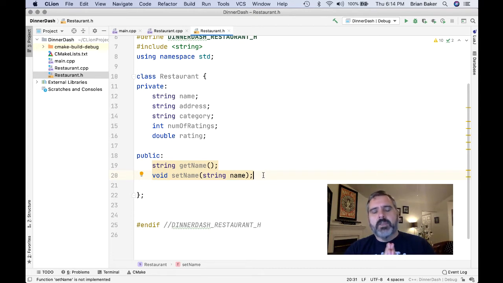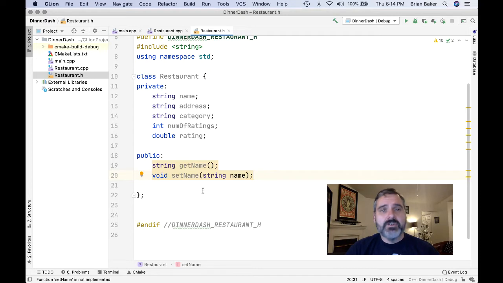Now, instead of continuing on, I'm going to go ahead and implement those 2 right now. So I'm in restaurant.h. That's my header file. That's just going to have the declaration for my restaurant. If you look at a header file, you'll be able to tell what's included in an object and all the different methods you can use on that object. If I were being better about putting in good comments, you would know what those methods do, although getters and setters are pretty straightforward.